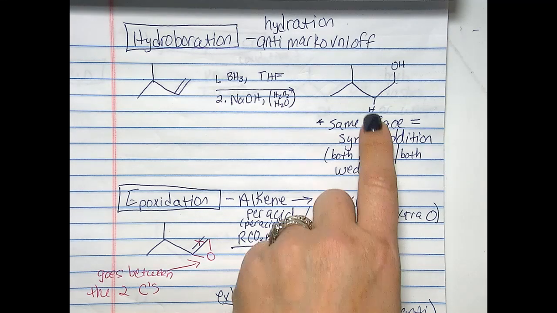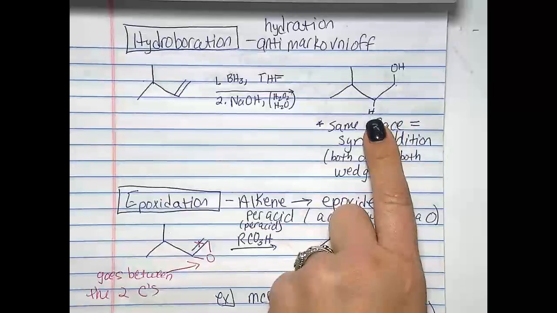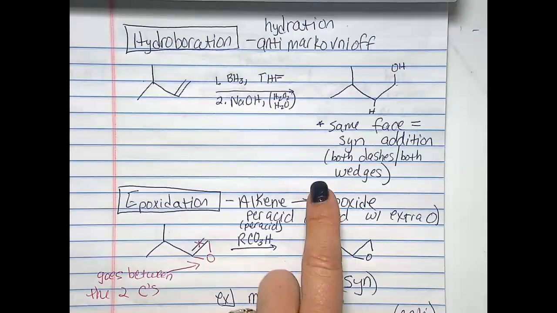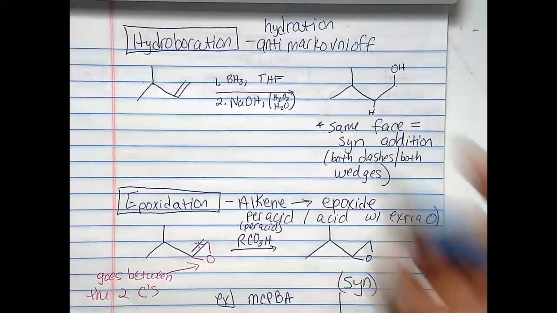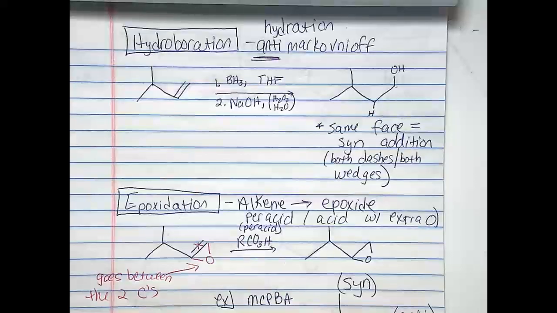These would either be both wedged or both dashed. You will note that here it turns and shifts, as I've shown you, into anti, meaning basically trans, but opposite wedge and dash. One would be wedge, one would be dashed. At this point, I don't expect you to know which is which, or when it does which. But if I give you a structure, and one is wedged and one is dashed, I would expect you to know that it's anti. If I give you either both wedged or both dashed, I would expect you to know that it's syn addition. By looking at a structure, I would expect you to tell me what's happening, or what it is. Describe it to me.